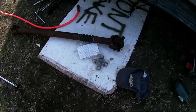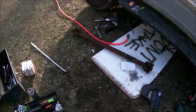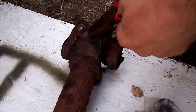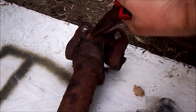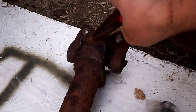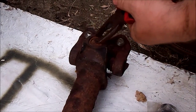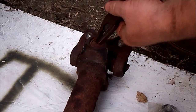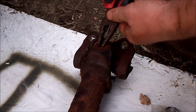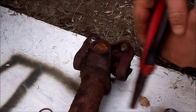Alright, well, I'm going to take a little break, and we'll come back and pound those U-joints out and pound the new ones back in. Remove these little pains in the butt here. Now, for one thing, you can take a socket, set it down here, and kind of lightly tap it with a hammer, and it'll take the tension off of these things. Another is, it would help if you had needle nose pliers rather than the stupid stuff I have. But yeah, I'm lazy. I don't feel like walking to the shed.